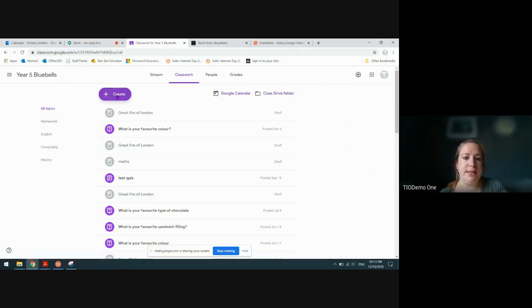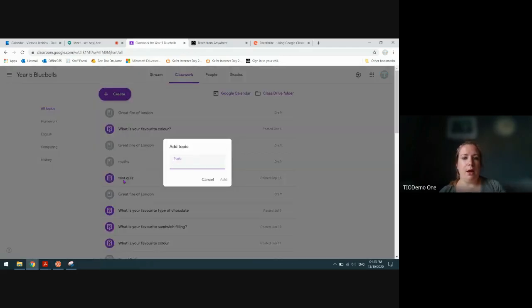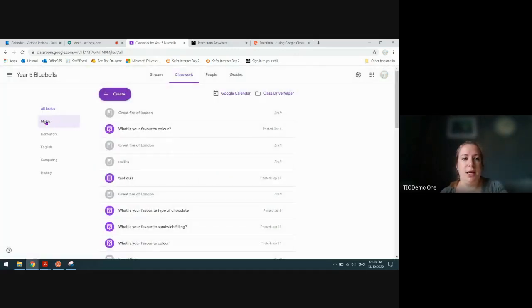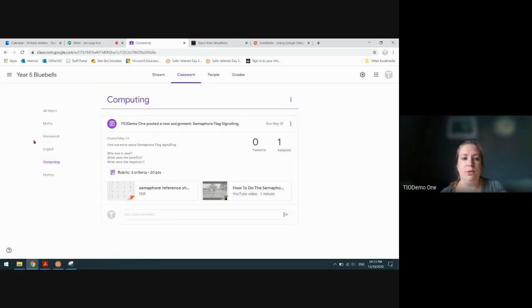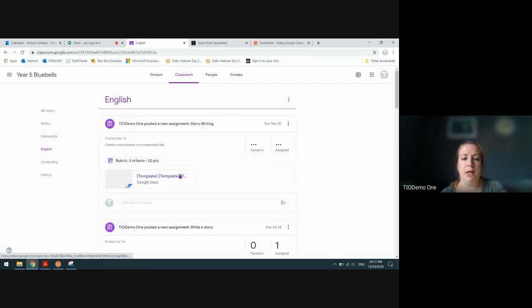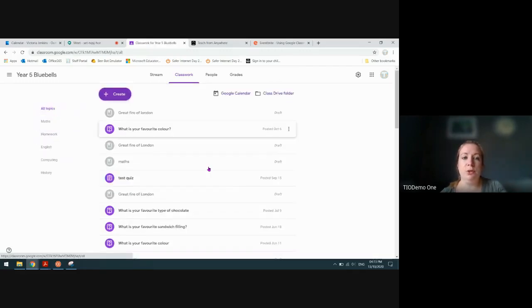So to set all of these things, you can click create. So if you were to create a topic, what have we got? Let's do maths. You just do that and click add, and it comes down here. So now if I was to click computing, I would see all the things we've done with computing. If I was to click English, you'd see all the different English assignments. Okay, and if I do all topics, you see everything.